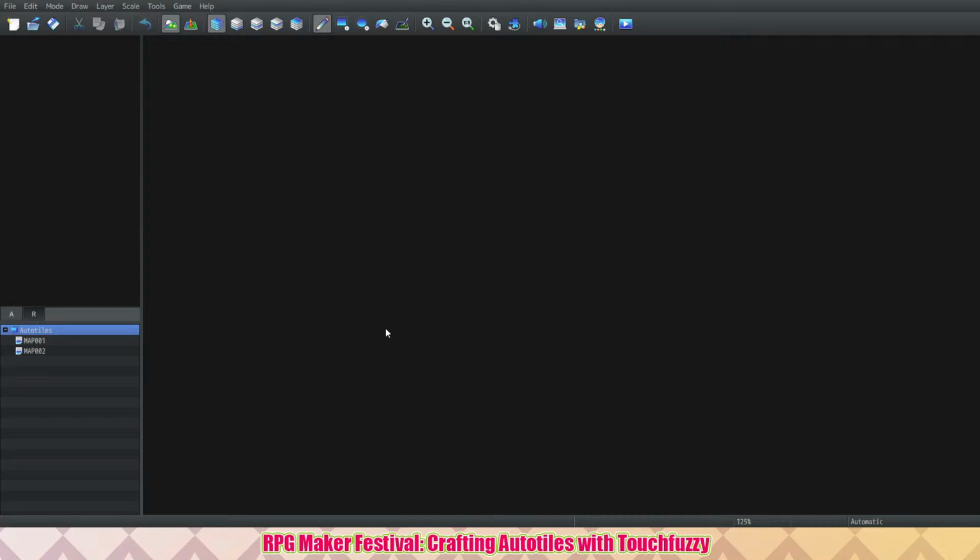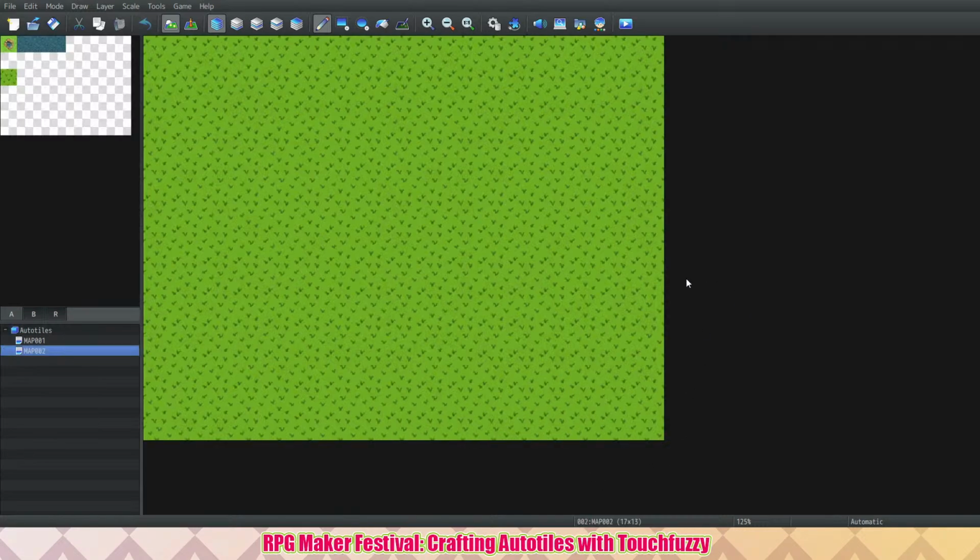So these are not going to be incredibly beautiful Autotiles, but they're going to be functional, and it's going to show you how to make the edges and everything match up. So I made some grass Autotiles to start with, but they have no edges. So here's my grass. As I said, I'm not an artist. It's grass. It works.